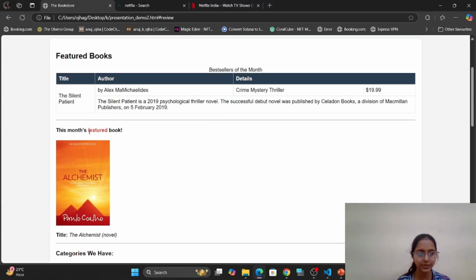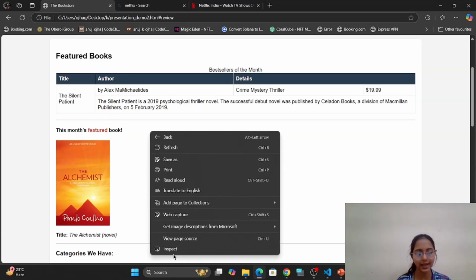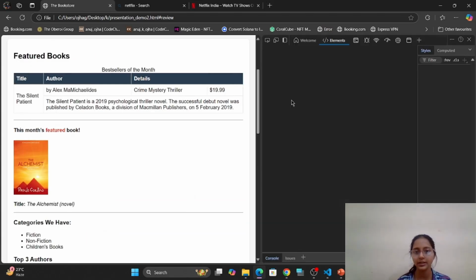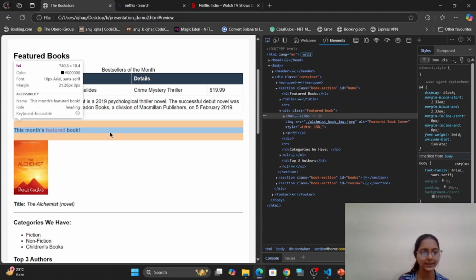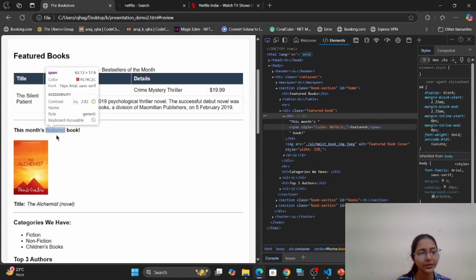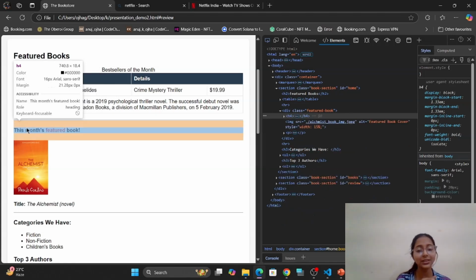For this featured text, I have given it a special styling. See, it is orange color. I have written this inside a span. A span is an inline element. I'll use the inspect option to explain it more clearly. See this h4 heading tag, it takes all the width of the web page. And see this featured, I have written it inside the span, so it takes the space of the length of the spelling. And h4 is a block element. It takes all the width of the web page.